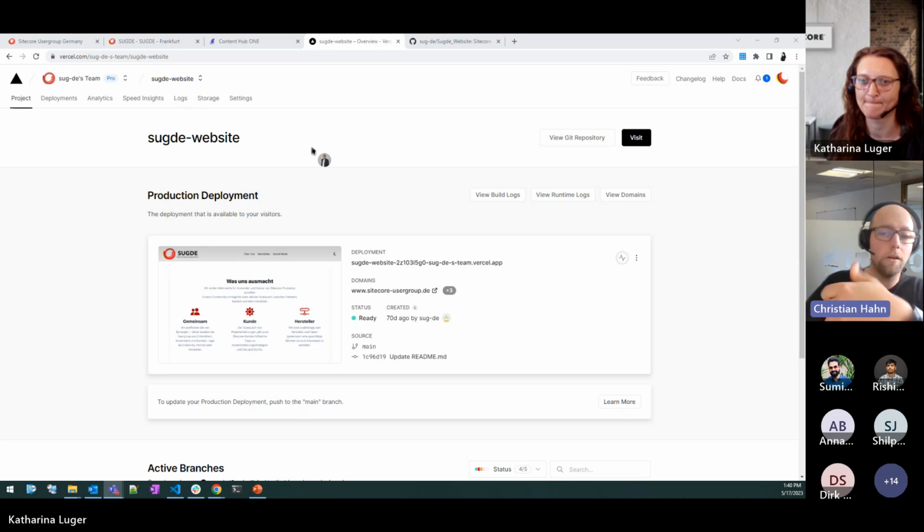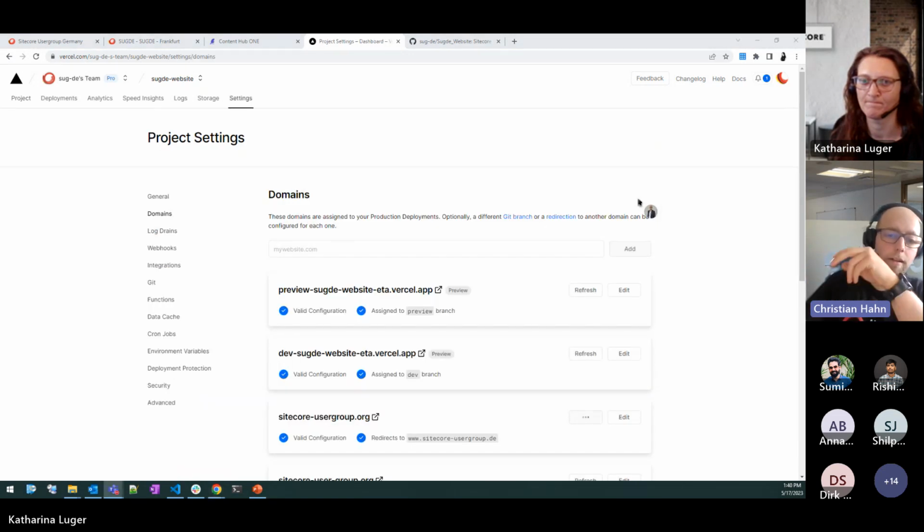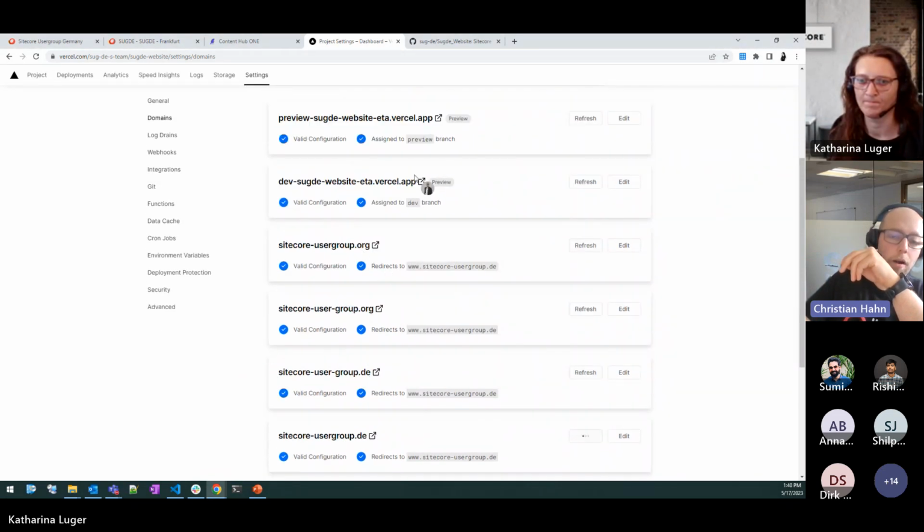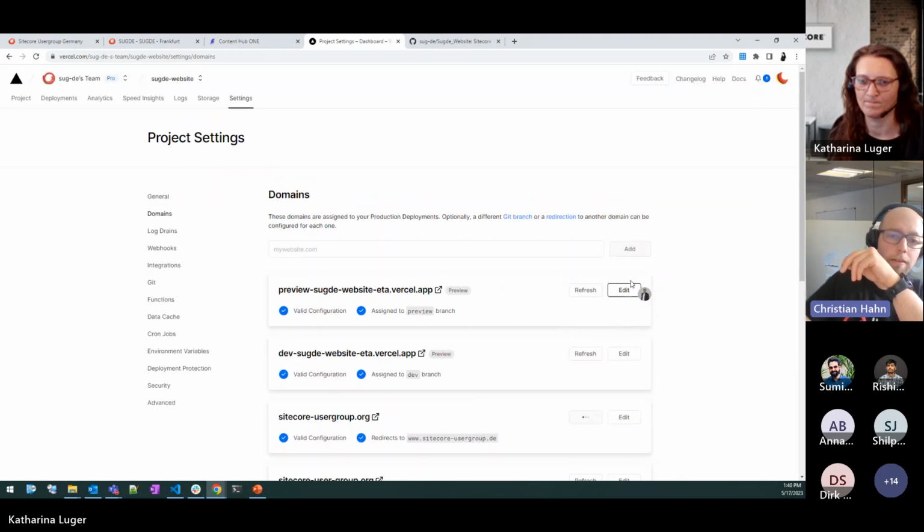Inside that account, we host our website, and let me show you just one or two things in regards to the preview and live API. We have different domains. As you can see, we have a lot of domain mappings out here, which we got from our previous hoster. But the interesting thing is that we have here our preview SAC.de website URL.